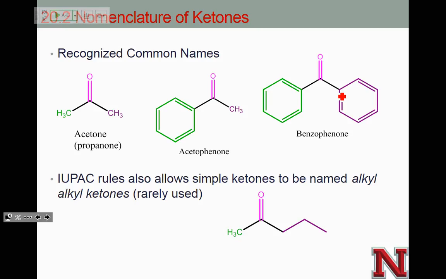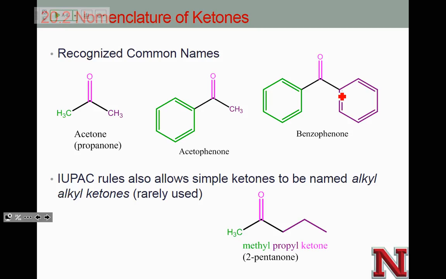You can also name it very similarly to how we did the ethers. This is accepted by IUPAC, but it's rarely used, mostly because ketones are usually in compounds that are more complicated. But remember how we named our ethers, where we could name it as a dialkyl ether? We can also use that same naming system for the ketone, but it's not used very much because as soon as you have any other functionality, it gets too complicated. But technically, this could be methyl propyl ketone, and you're not including the carbon. So that is a route you can take, but anything more complicated than something really simple, it's not used, so you don't see it that often. But you might come across it, so just be aware of it.